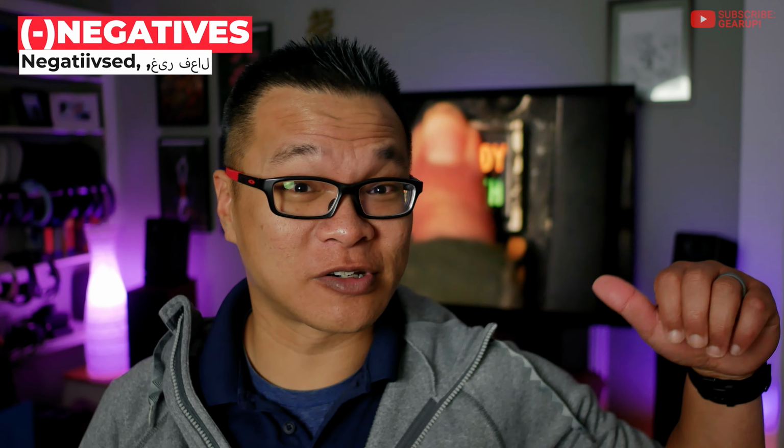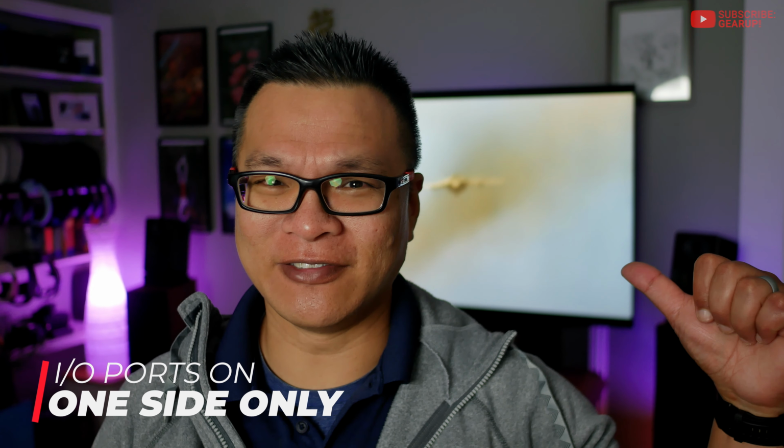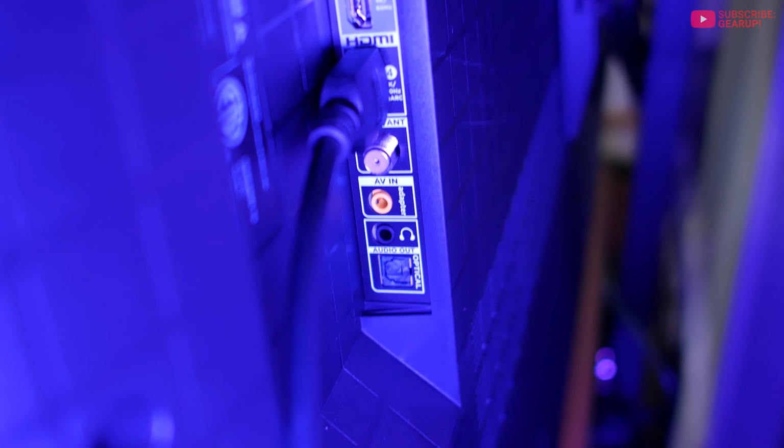I'm not a fan of how a lot of TVs nowadays, the QM8 is no exception, have all the ports on one side of the TV only. Like the ports on the TCL are all on the right side, so if you have to run cables coming from the other direction of the panel, then effectively you have to factor in an additional 4 to 5 feet of cable, at least. For example, in my situation with connecting my PC that's on this side of the room to the QM8 over there, I would have only needed 15 feet of fiber HDMI if there was an HDMI port on the left side. But in this case, I had to get a more expensive 20 footer in order to reach the other side. Yeah, first world problems, innit.